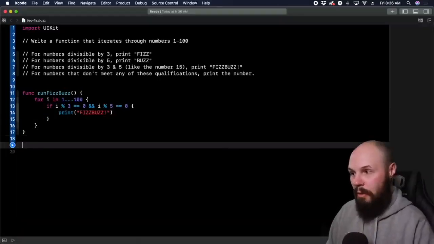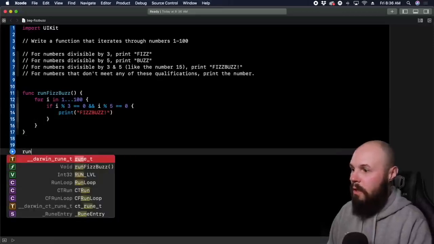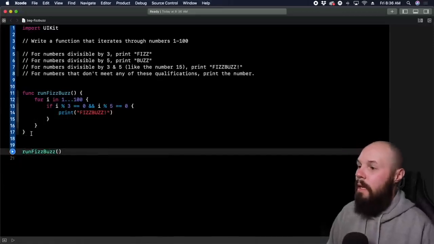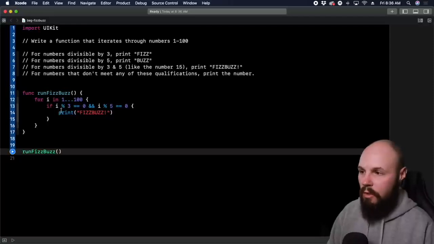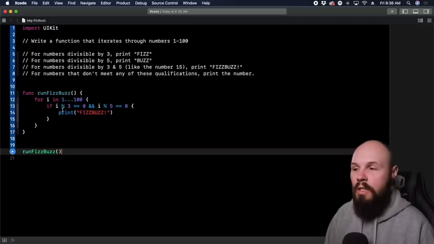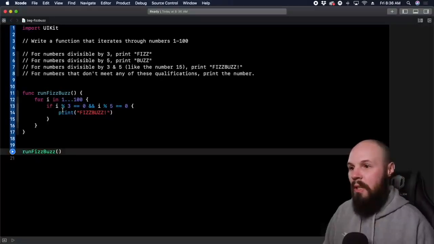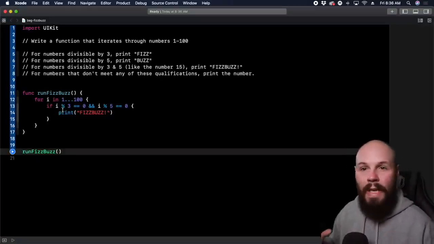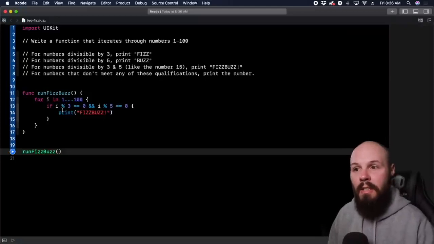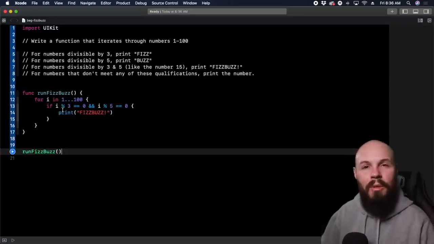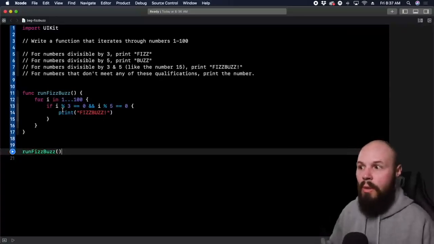So let's actually test this. Down here, remember, call your functions. So run FizzBuzz. So now let's see if this is working so far. And this is another thing you want to do, is test your code along the way, because if you just spend an hour writing out all this code and then you test it, it's a lot harder to debug if something goes wrong, because you have all this code and you wonder, what went wrong?